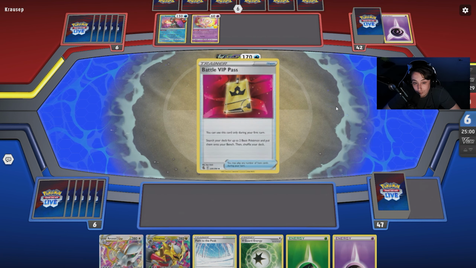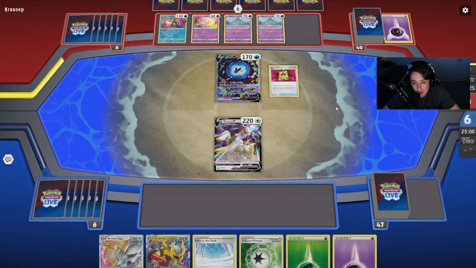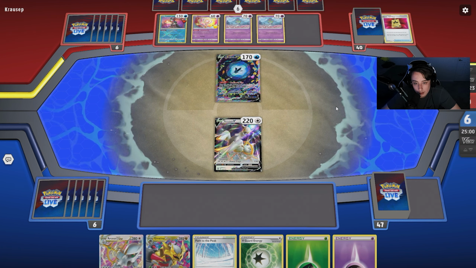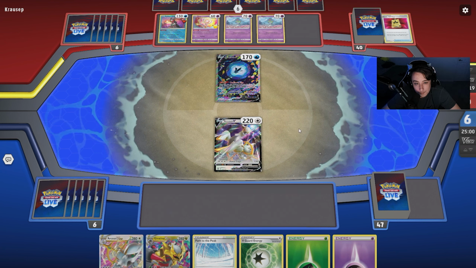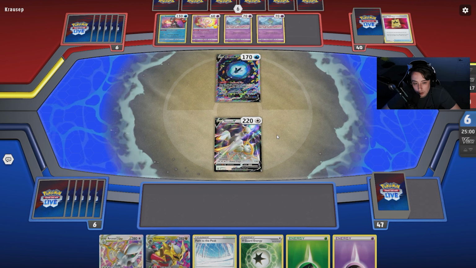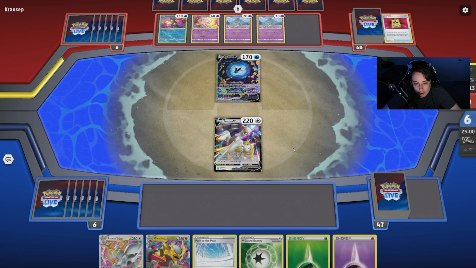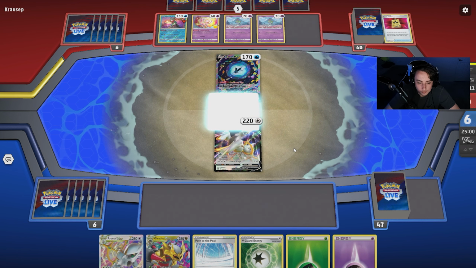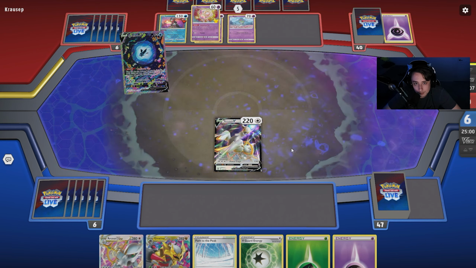considering it plays 4 Path to the Peak as well as 4 Judge. And it also plays the Gloves tool that lets you hit way more damage. So I don't see a world in which you can KO this Arceus off the bat. And we also have V-Guard Energy. So I think we're in an okay spot.